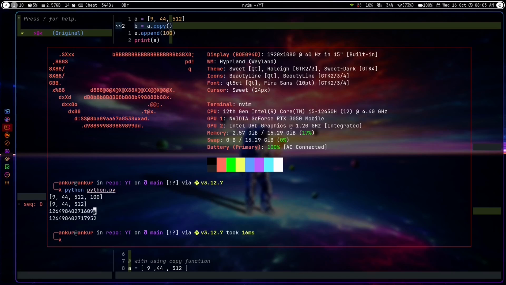You can see this number is different from this one, so it simply means that both are pointing to different lists.